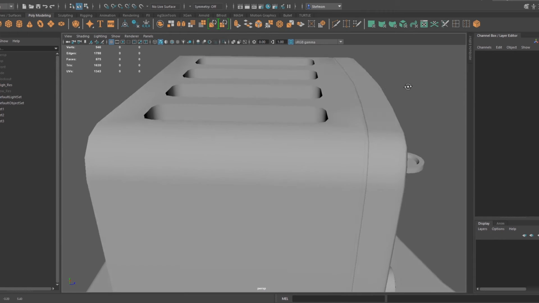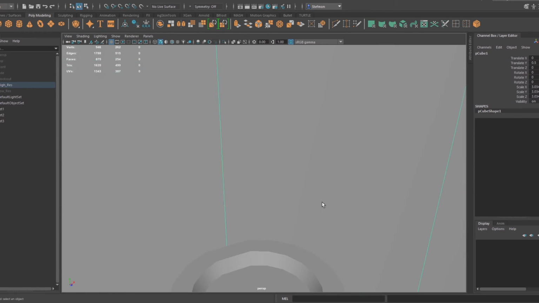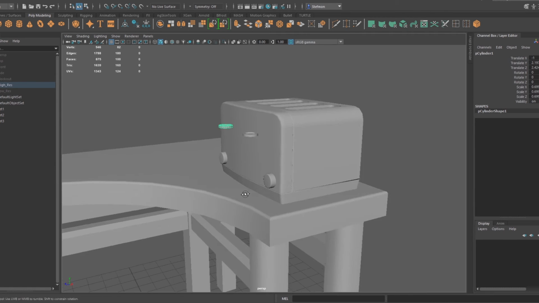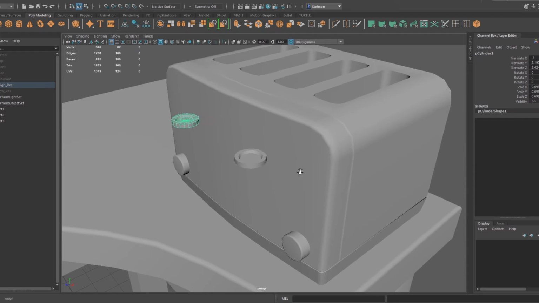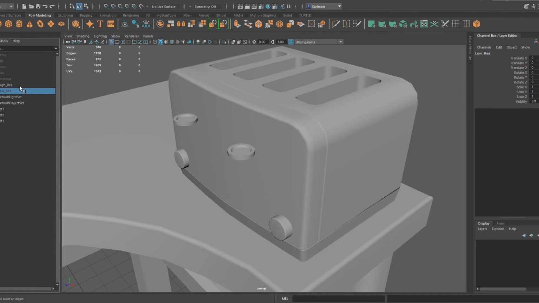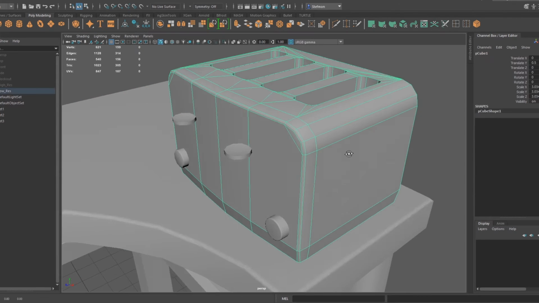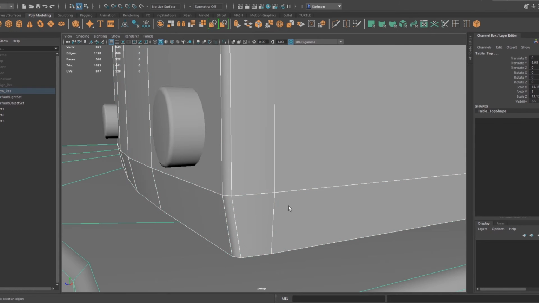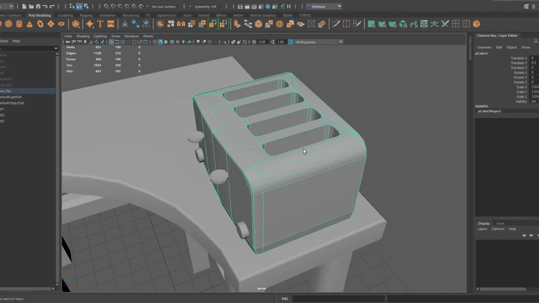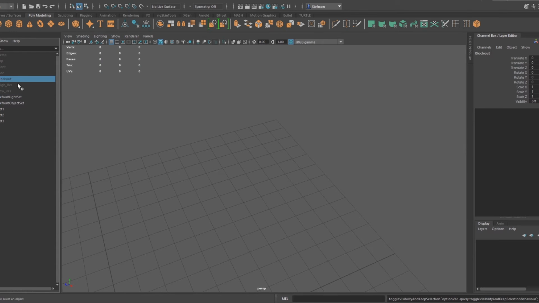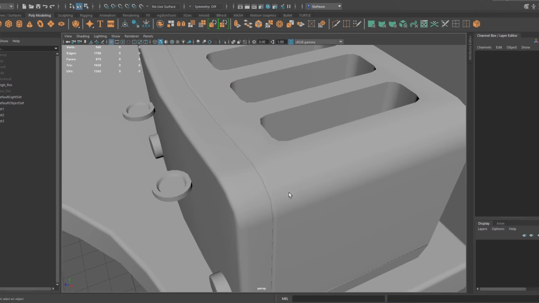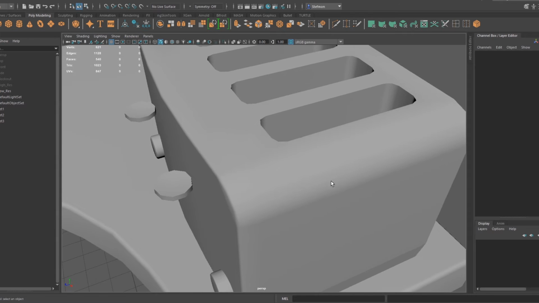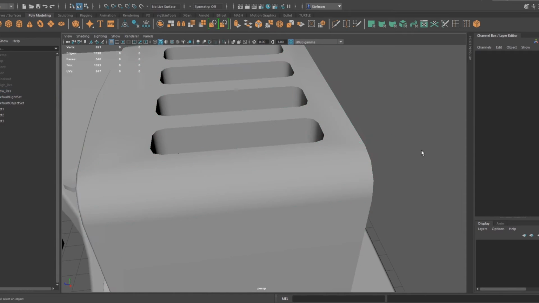I showed you how normal maps work. These grooves, this button indent, you can get those in the normal map, so you don't really need them in your low poly. They have other uses. So the low poly, I got rid of those. I still kept the line here because I want to be able to cut this off with my UVs, but essentially I got rid of these grooves that you see. I got rid of all this detail just because I knew I could put it in my normal map. It's not even about resolution, it's just I didn't need it there logically.